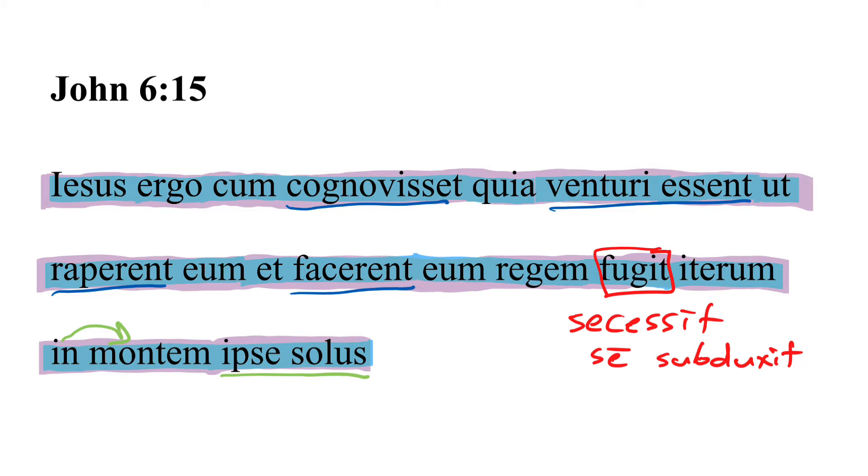Now let's look at these subjunctives. The first occurs in a cum clause, a cum circumstantial clause. When we want to give the general conditions under which something happens, rather than a specific moment in sort of calendar time, we can use cum, but we need to use the subjunctive mood with it. In this case, we've got a pluperfect subjunctive. So literally, when he had perceived, when he had understood. And what we would get here in classical Latin would be an indirect statement, just as we do here. But we'd get it with the accusative infinitive construction, most likely.